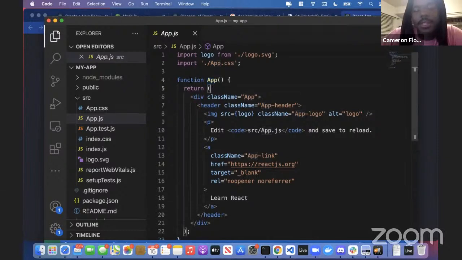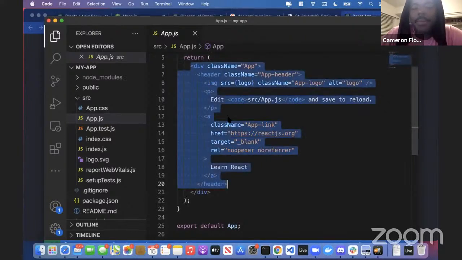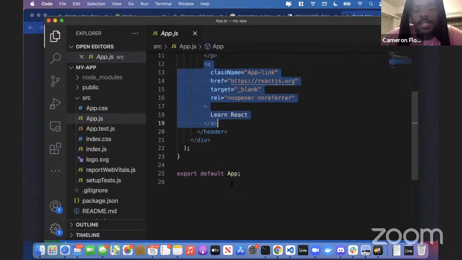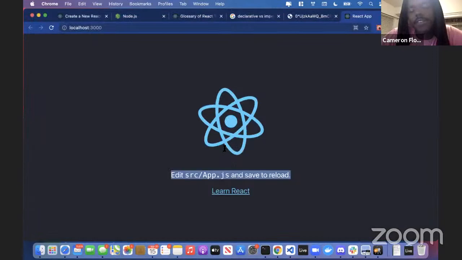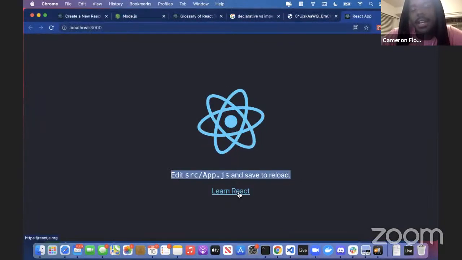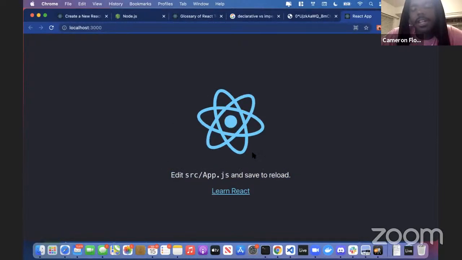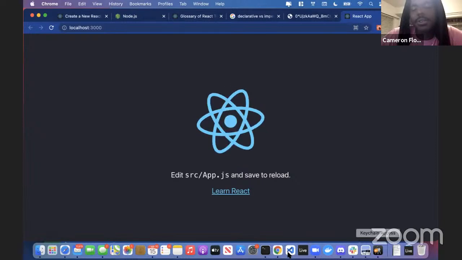But here we see a couple of different things written out for this component. We see a div with the class name App, header with the class name App-header, image, paragraph, anchor with a link, right? And well, what is all of this? It's literally everything that we see happening here. This is the paragraph text, right? This is the anchor, this Learn React. Here's the image. And all of the stuff that we're seeing here on our front end is related to the stuff that we're seeing inside of our VS Code, right?